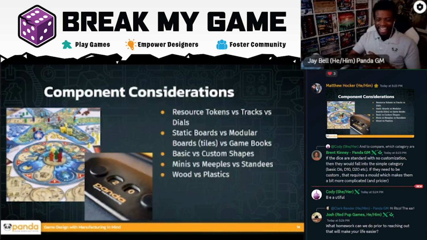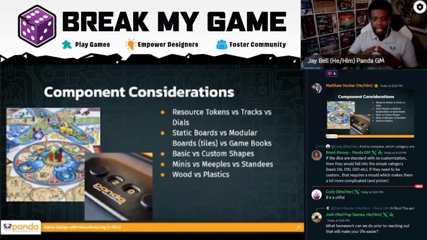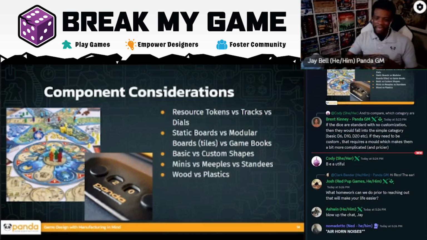And then we can talk about meeples versus minis. I don't want to blow up the chat with a controversial discussion, but here are things to think about. What is the intended experience, and how much are people going to want to pay for my game? I can't imagine Carcassonne with miniatures instead of meeples.